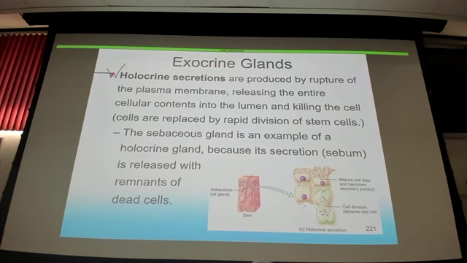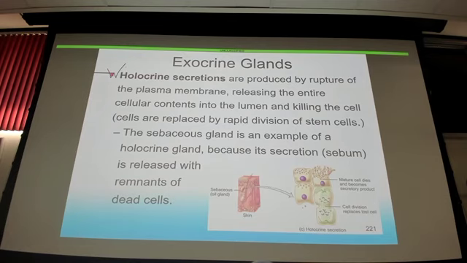When you talk about sebaceous glands, those are oil glands, like in your face. And anyone who's dealt with, well, everybody, if your face has a lot of oil glands, sebaceous glands, they release this product. The cell actually dies, and it ruptures. And so you're going to have cellular components inside of that area where that sebum was too. That's why we get acne, one of the reasons. But that's the way they're released. So the dead cells are moving up, and they're rapidly replaced by mitosis. They don't make more cells as they do this.